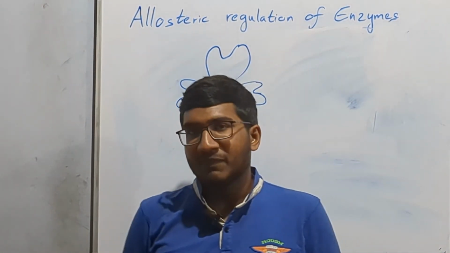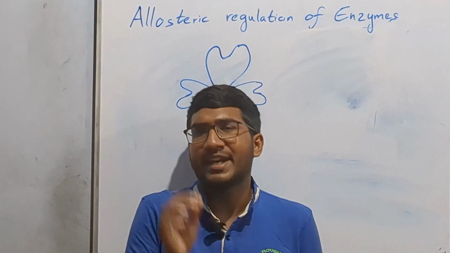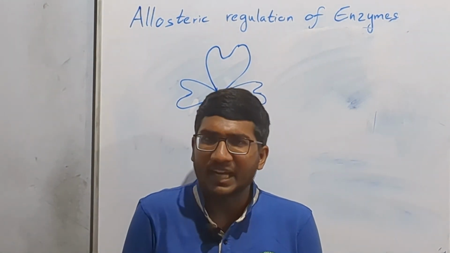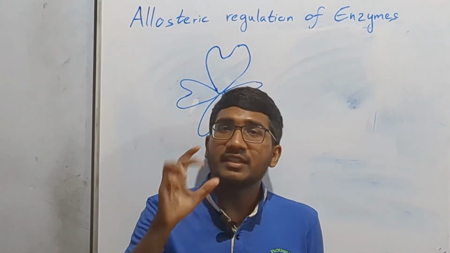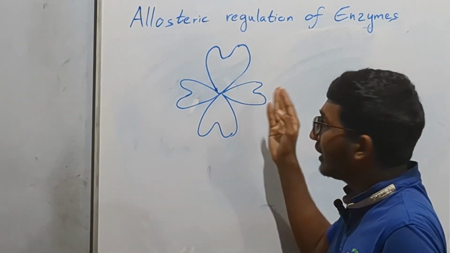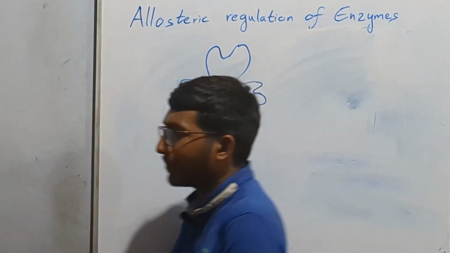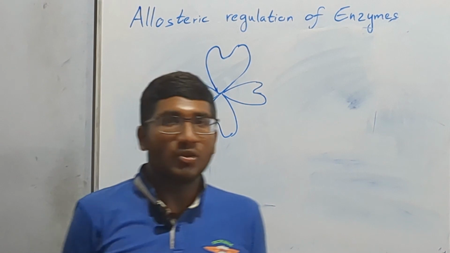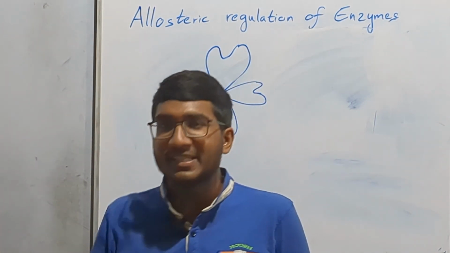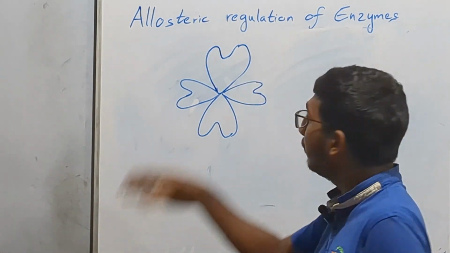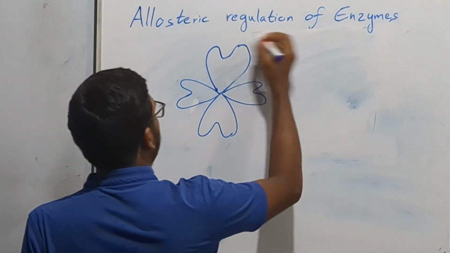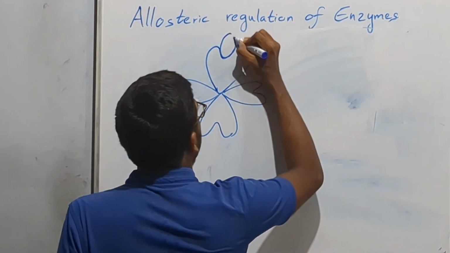In cooperativity, what happens is we do not bind an allosteric regulatory molecule to a regulatory site or an allosteric site. Here we bind one substrate to the active site itself. I said we should keep the active sites free to the substrates. Now here we do not use an allosteric regulatory molecule. We use the substrate molecule itself and we bind the substrate molecule to one active site. Now we do not have to bind substrates to all four active sites.